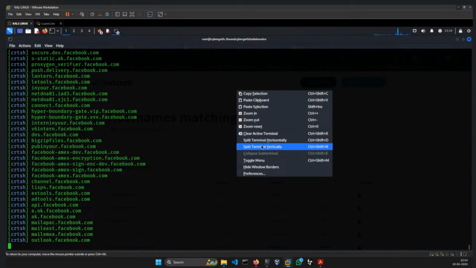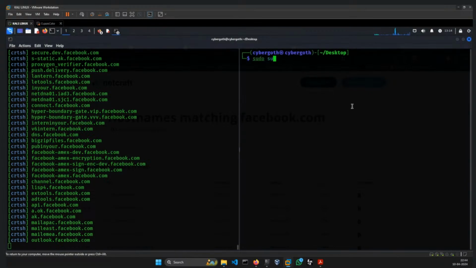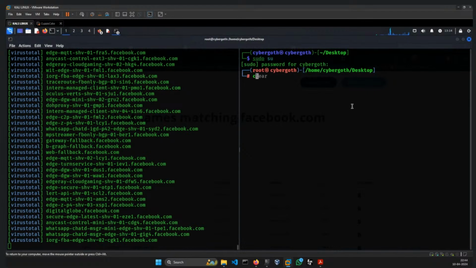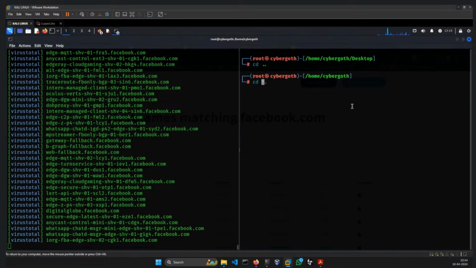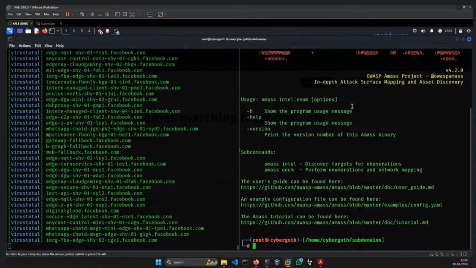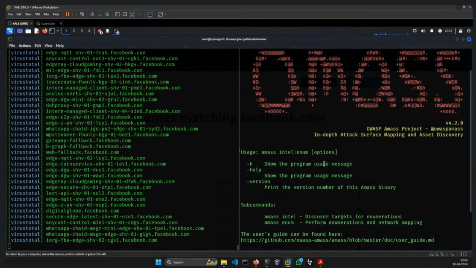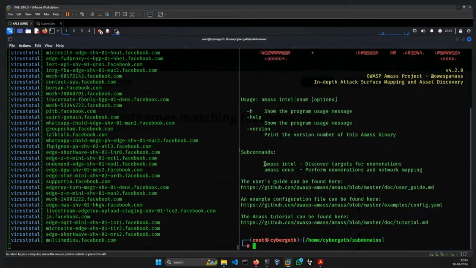Now simultaneously we will see another tool, that is Amass. Before jumping into that, we will see what are the different features we can use. Here are the Amass intel and Amass enum options.